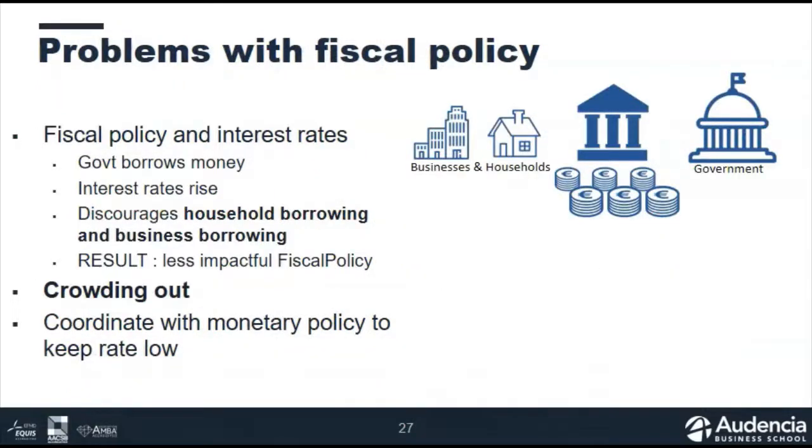Now, there are some problems with fiscal policy, and I'm going to mention one of them to you right now. Fiscal policy obviously is based on using money. If the government wants to expand the economy, for example, it has to spend money. And if we want to decrease taxes to stimulate the economy, well, if the government decreases taxes, they still have to pay their suppliers. The government still has to operate. So if we increase the deficit, we have to finance the deficit somehow.